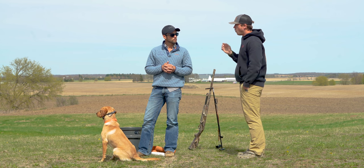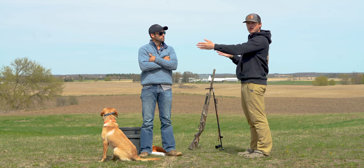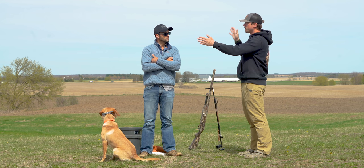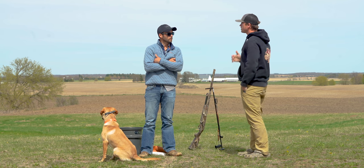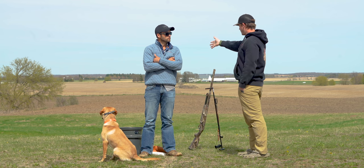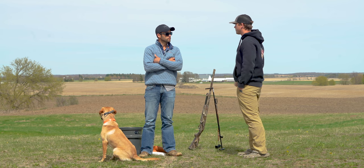We should mention why we send on the second thrown bird first. This is really important, because the first mark is our memory and the second bird is the go bird. We're going to pick that one up first. The reason is that if we pull him off that and ask him to go get the first one first, we've now created two memories, which is much more difficult. So let him look at the one that just fell, go pick that one up, because that should be his easy one, and then come back and challenge him with the one he remembers.